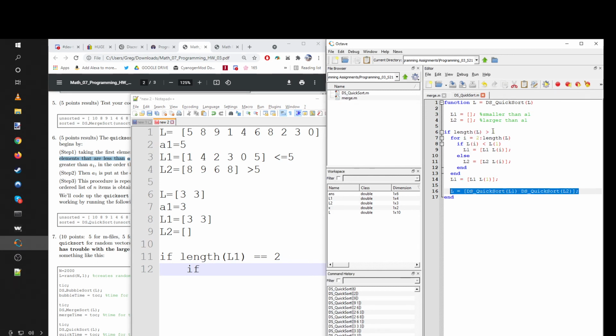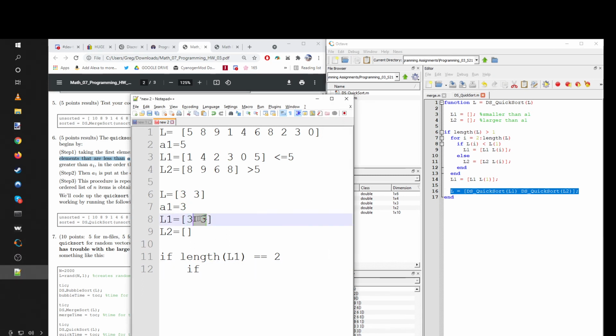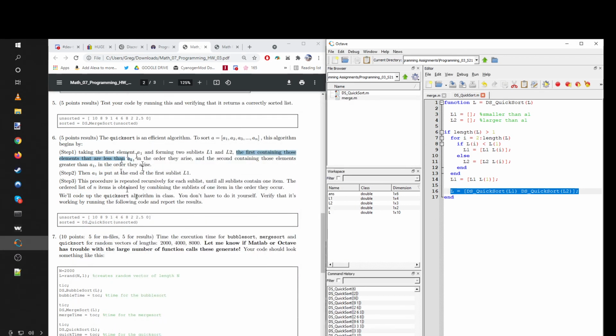You would have had to special case it, because if there's only 2 elements, you either keep them the same or you reverse the order. But that would have been adding something that is not listed here at all.